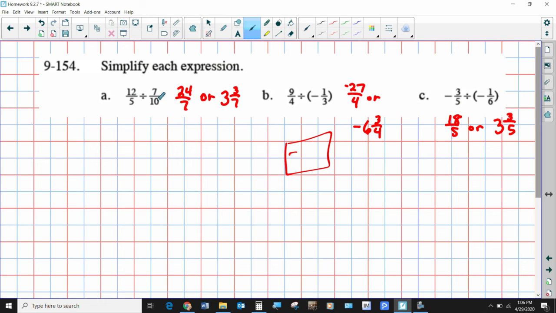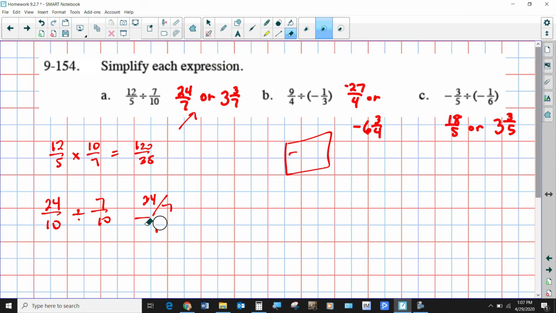there's a process. There are a couple of different ways you could do it, but the one that we teach most often is just multiply times the reciprocal. So you end up with 120 over 35, which can be simplified and changed to a mixed number. If you might recall, some of you last year in 7th grade preferred to do this where you got common denominators. So if I rewrite this as 24 over 10 divided by 7 over 10, then I don't have to multiply times the reciprocal. I can just do the division. So 24 divided by 7 in the numerator and 10 divided by 10 is 1. And since we know anything divided by 1 is going to be equal to itself, we can just ignore that, and that's how you get your 24 over 7.